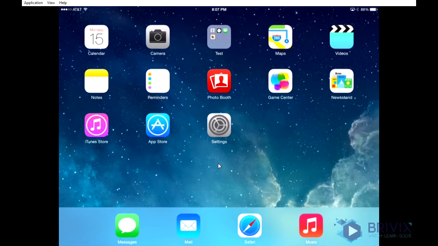Now, one other thing. If you have third-party apps installed, or other applications that you've downloaded and you want to delete those, apps that you can delete will have a little X at the top of them. These don't have anything on there. I'll probably show you that in another video. But if you just push on it, it'll ask you if you want to delete the app.